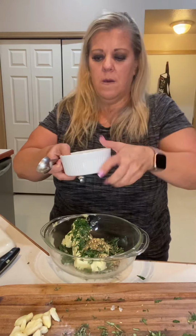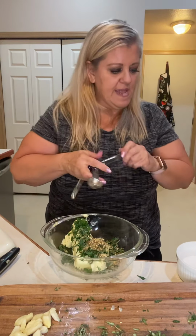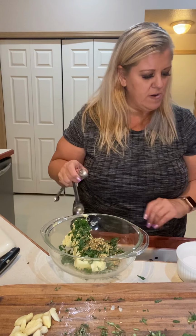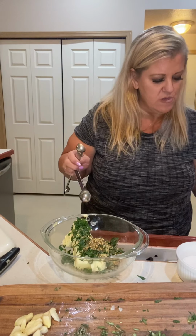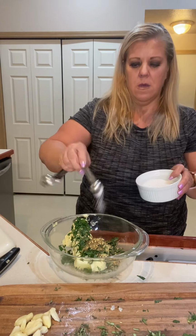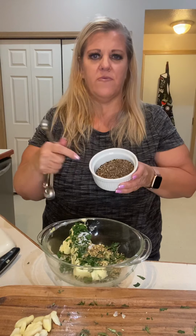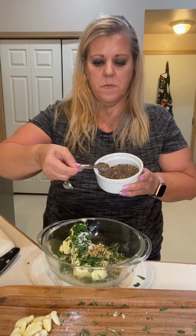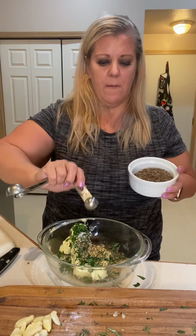And then I'm going to add about a teaspoon or so. This is salted butter, so I don't want to use too much salt. So I'm probably going to do a teaspoon of kosher salt. And then probably a couple teaspoons of cracked pepper. I just bought the peppercorns and ground them up in my coffee grinder actually. And I'm just gonna put a couple of teaspoons of pepper in there.